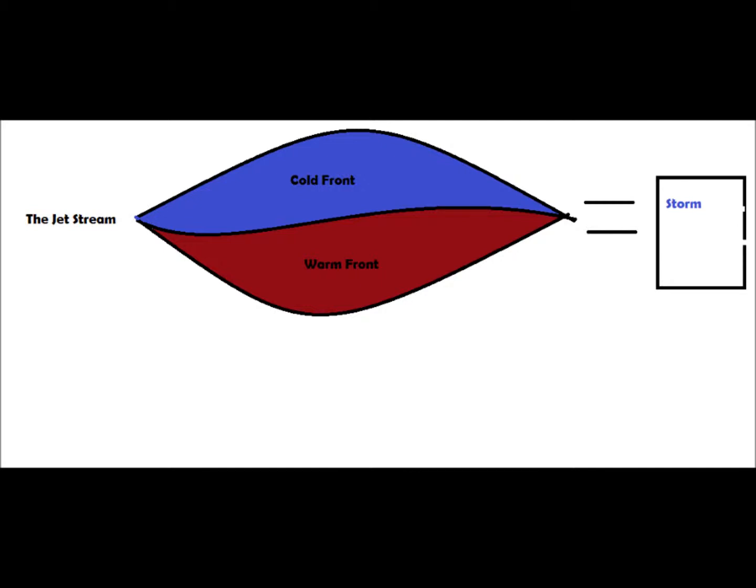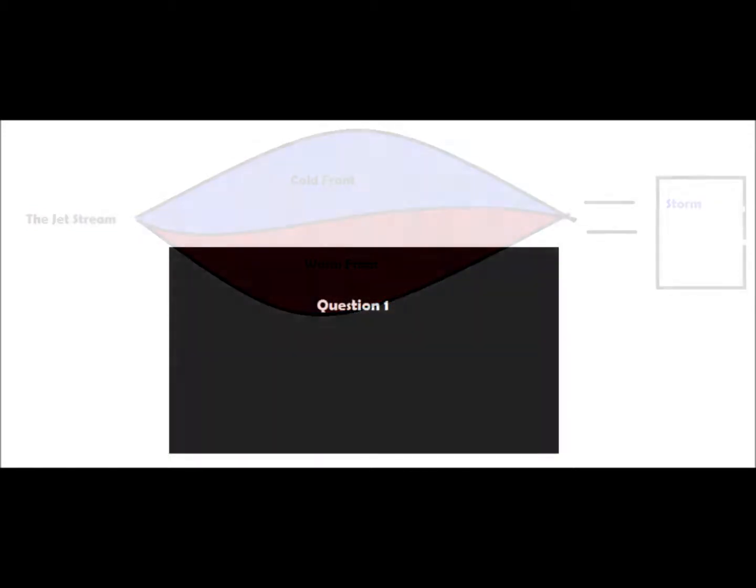So now let's take a little quiz on jet streams. This will help you remember more. Which planet's jet stream is heated by the surface, Jupiter or Earth? You will have 10 seconds to answer. If you said Jupiter, you are correct. Earlier I mentioned that Jupiter's jet streams are heated by its surface.